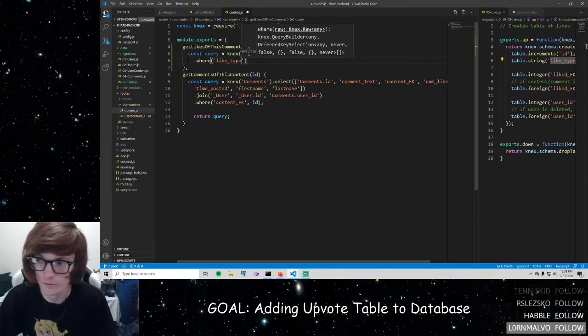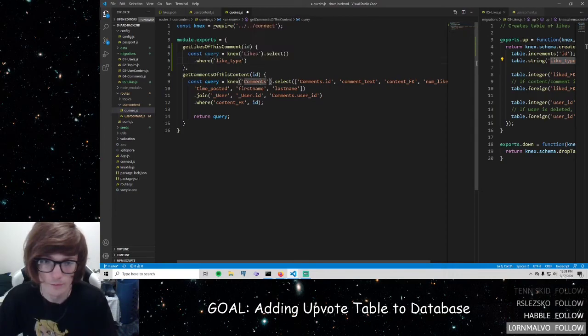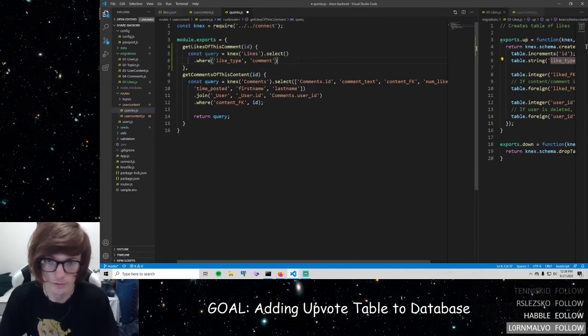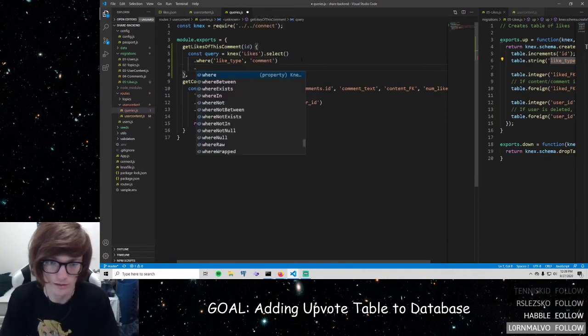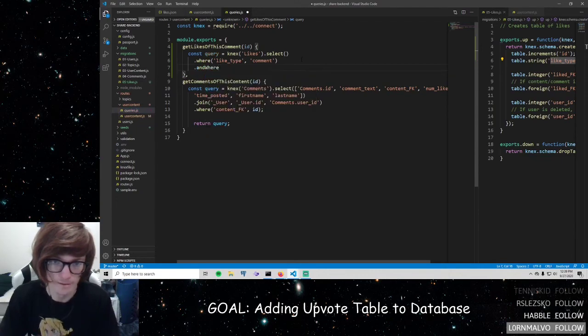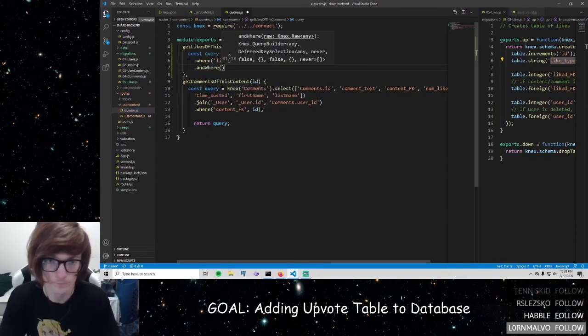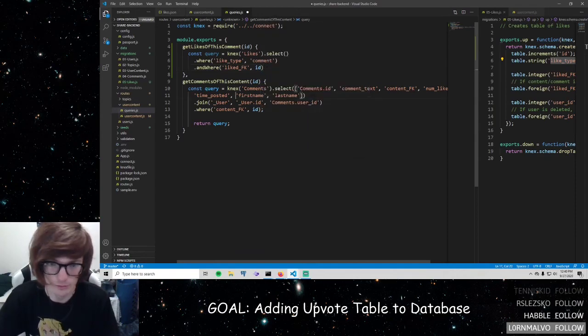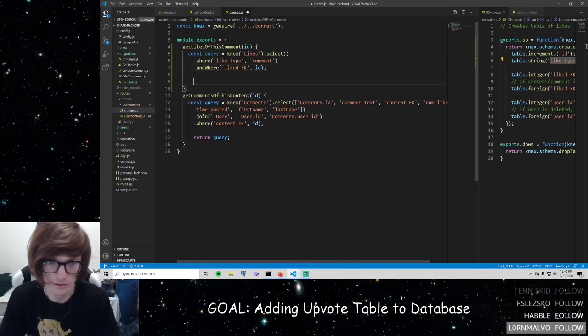Paste that here. So where like type is equal to comment. Can I say and where? What is it called? And where liked foreign key is equal to ID. I think that's how it would work. Yeah, that's what we're doing here. So that would be the end of that query, and then we would simply return it.